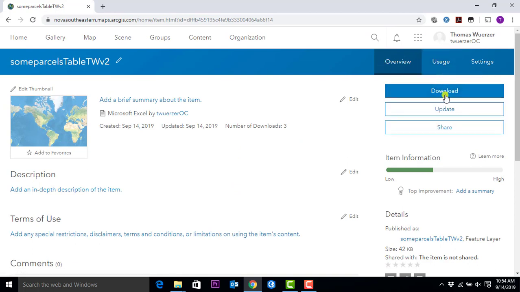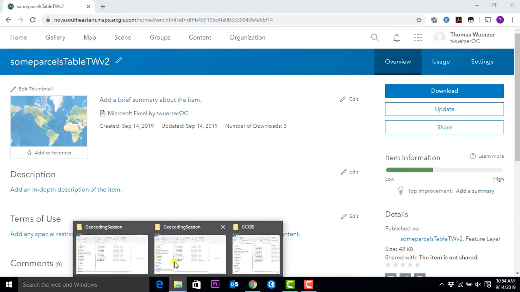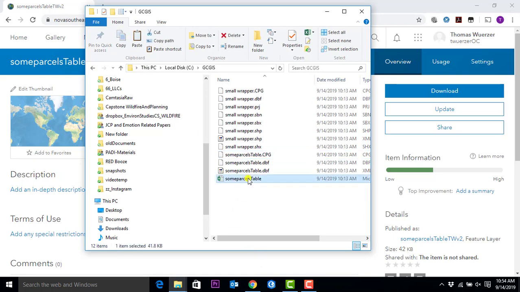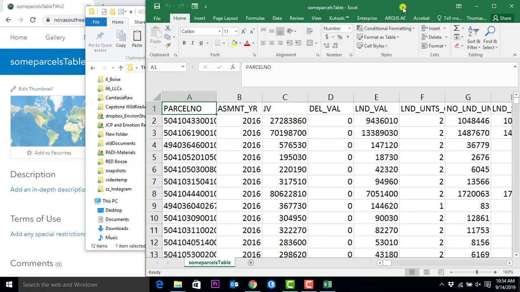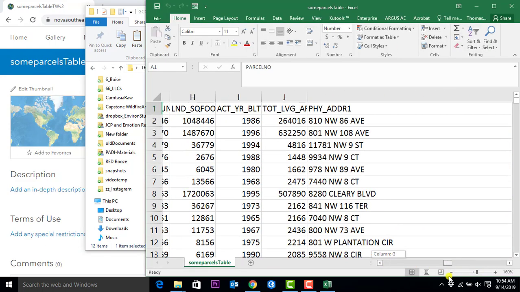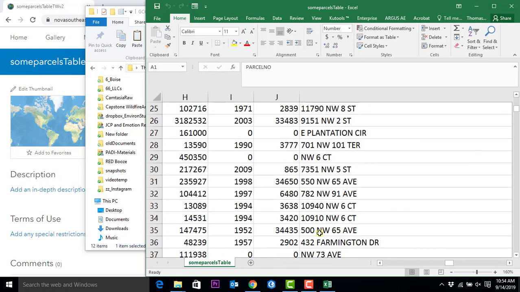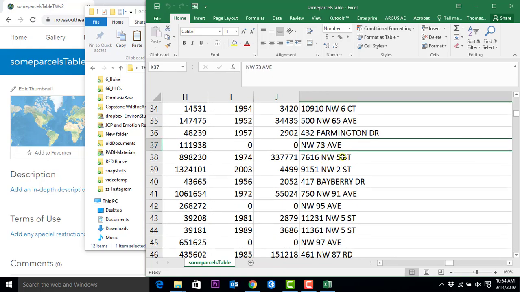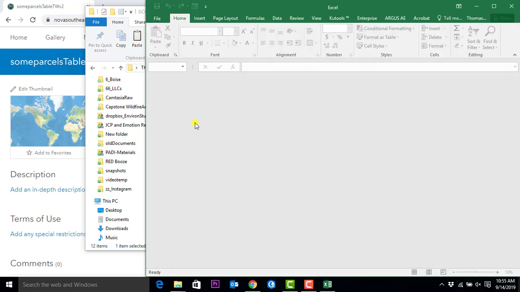it's actually just a file. I could download this. Do I have the Excel file open again here? GIS. Here. Those are all with numbers in there. This one, as an example, is a street address. Yeah, it's missing a number. So it's definitely going to mess up my work. The purpose of this training exercise is to show you the workflow of geocoding. I don't expect a perfect match. It's going to be fine.